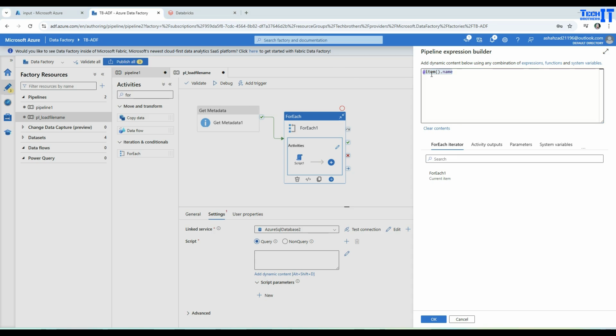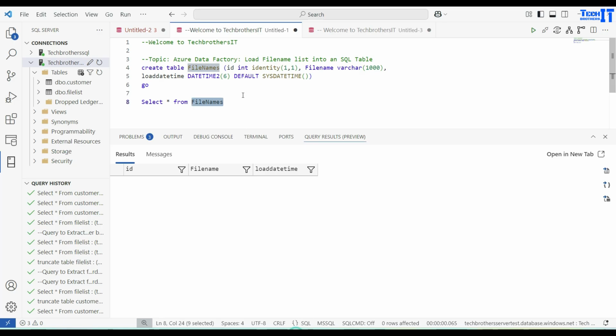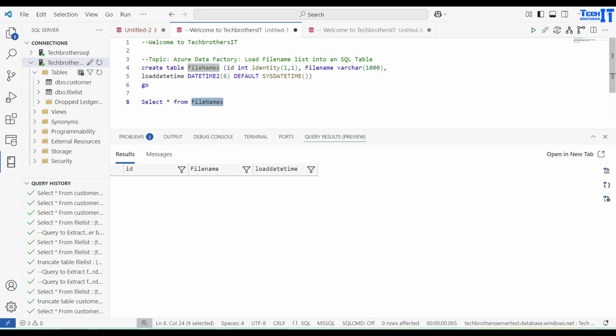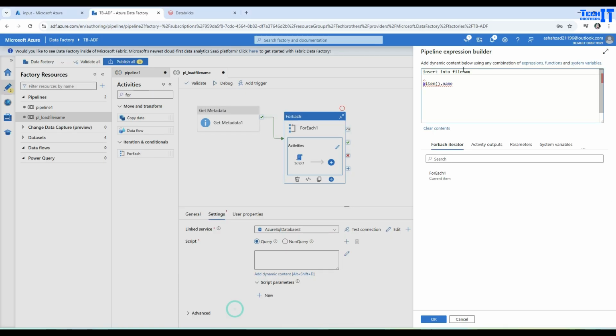First of all, let me take this down a little bit. To show you, we'll say insert into our table, file names, that's our table name. And here, this is our table, and then a column name, file name, and then we say values, right?